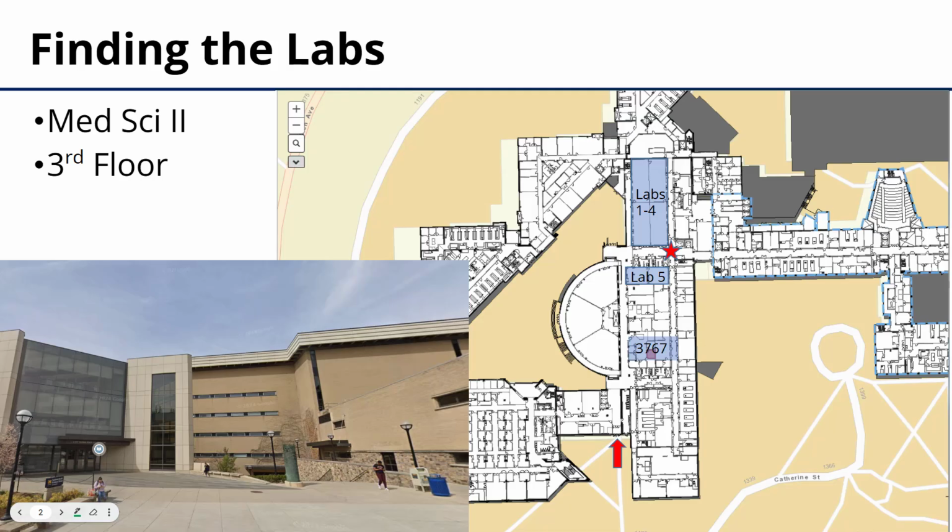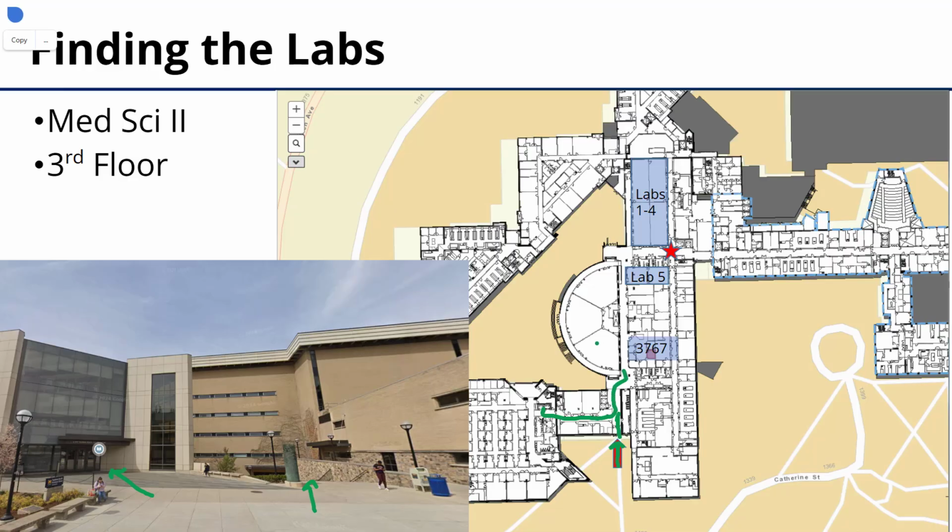You might be familiar with the entrance to MedSci 2 down these stairs, or you can also access MedSci 2 from the Taubman Health Sciences Library and take the elevator down to the third floor. So the arrow here is that subterranean stair entrance, or if you come off of the elevator bank, you can go down this hallway and join up with your colleagues that have entered from the outside. So you can travel down this hallway.